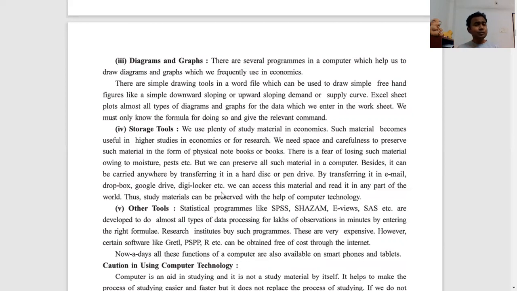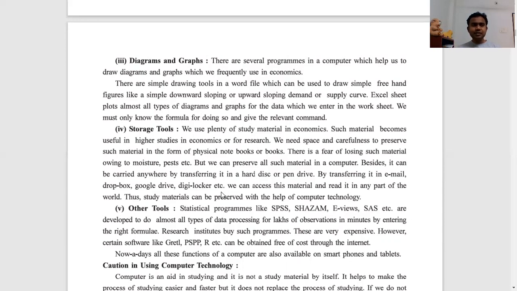So how does computer help us? In one computer, I can store the whole study material. I can store my whole text. I can store every information in my computer. You are aware of this. Besides computer, there are other devices called hard disk, pen drive.